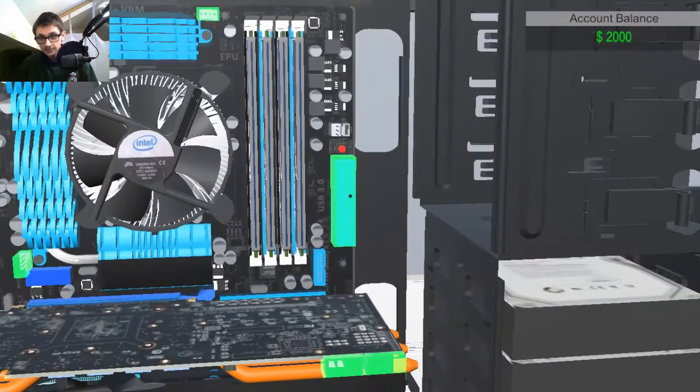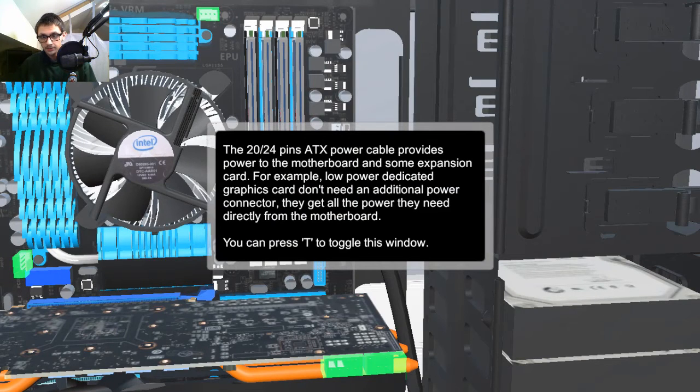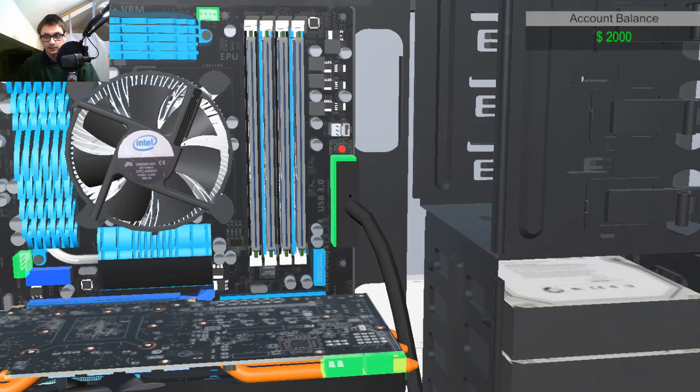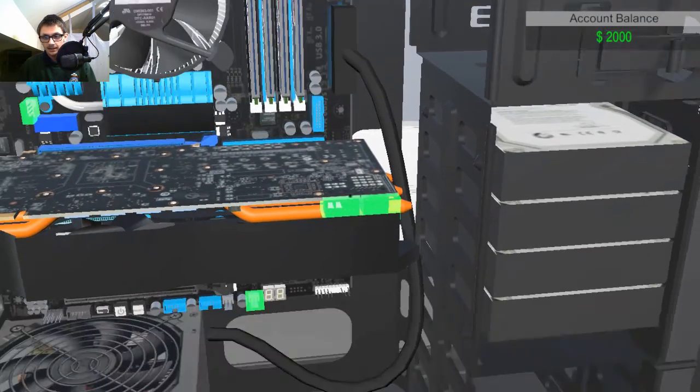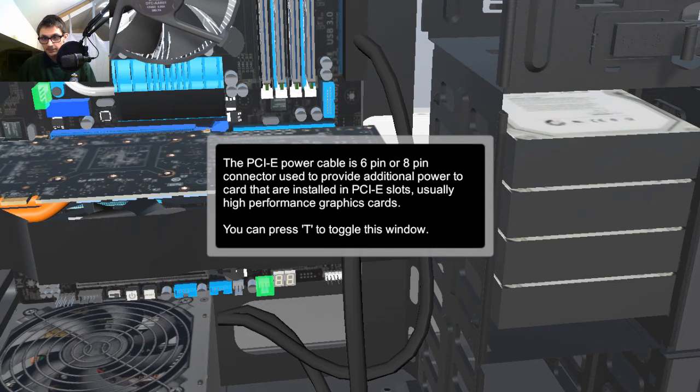So, this is a 24-pin, so ATX, I believe that one is. The 24-pin ATX power cable provides power to the motherboard and some expansion cards. For example, low-power dedicated graphics cards don't need an additional power connector. They get all the power they need directly from the motherboard. Okay. We also need a PCI one, I think, or something. I think it's an 8-pin. The PCI power cable with 6-pin or 8-pin connector is used to provide additional power to the card.